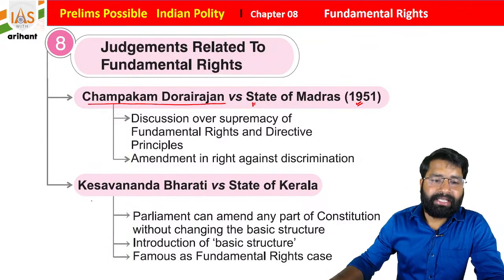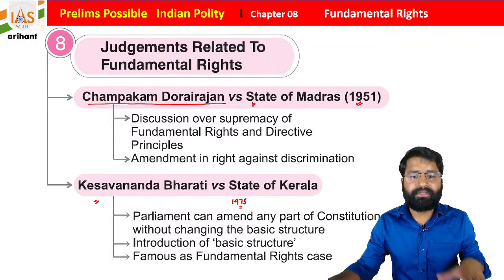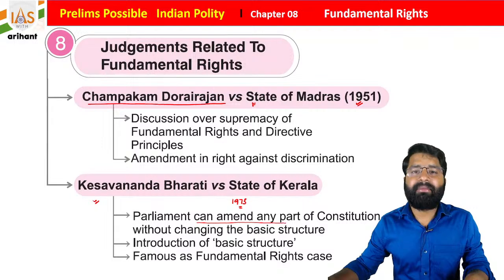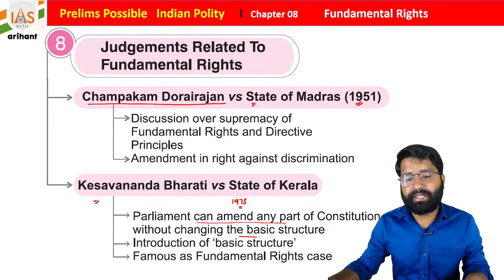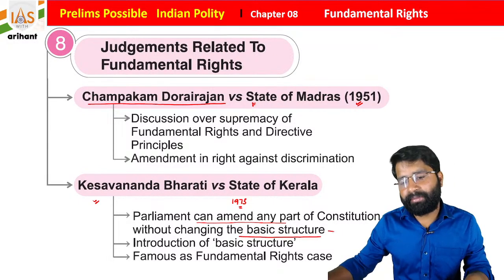Okay. Then Kesavananda Bharati case versus the State of Kerala, 1973. Very important case, students, because in this case it was held that Parliament can amend any part of the Indian Constitution, but it cannot change the basic structure of the Indian Constitution. So there was more discussion over the clarity of the basic structure.